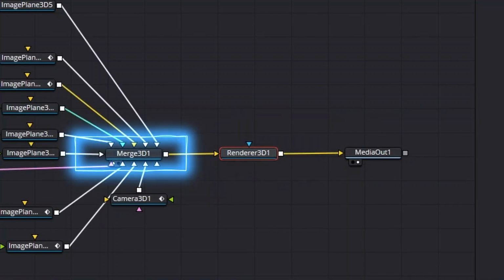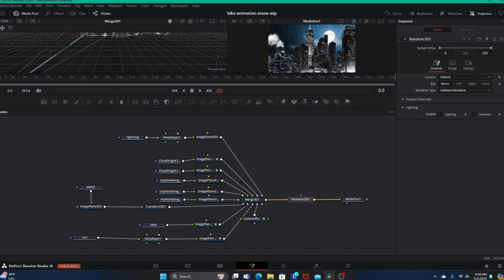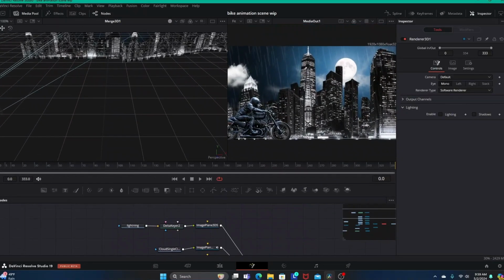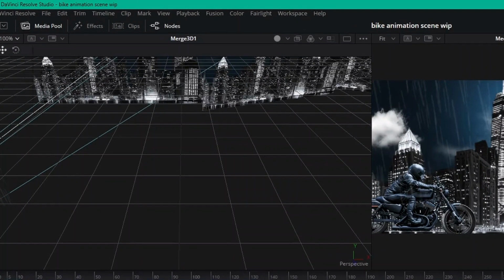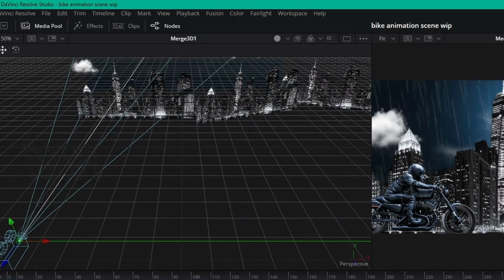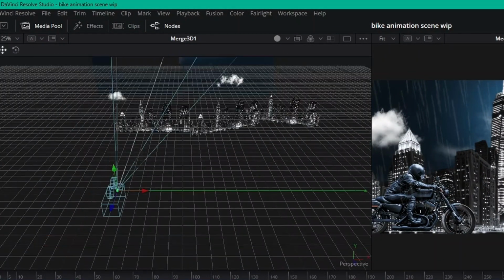In this particular setup, I like to think of this Merge 3D node as basically the movie set, or at least the movie set location, because everything that's appearing on screen is in it. Let me zoom out a little bit, let's zoom out to 25%.